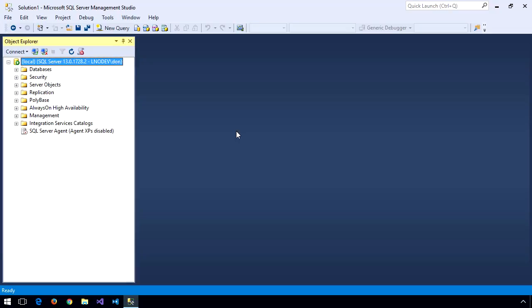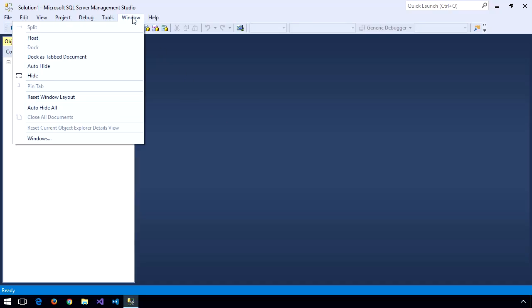So most of the windows that you're typically working with are available on the View or Debug menu, and there may be some other hidden ones within the menu in different contexts. But again, once in a while you'll close a window and not be able to find a menu item that reopens that window. Sometimes this means that you're no longer in a state or a context where the window is available. But other times there's no apparent reason for a missing menu item. In those cases, you can reset the entire window layout by selecting this window and reset window layout.